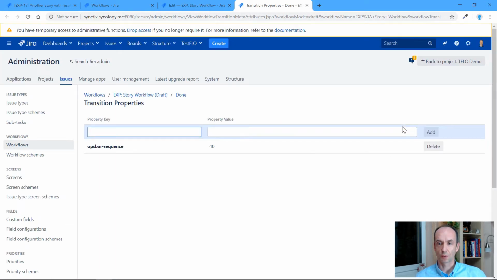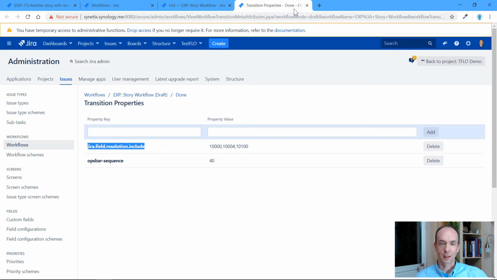So let's go to properties, and we will add a special property. Its name is jira.field.resolution.include. And we will add these values that I've just showed you in resolution: 10,000, 10,004 and 10,100.